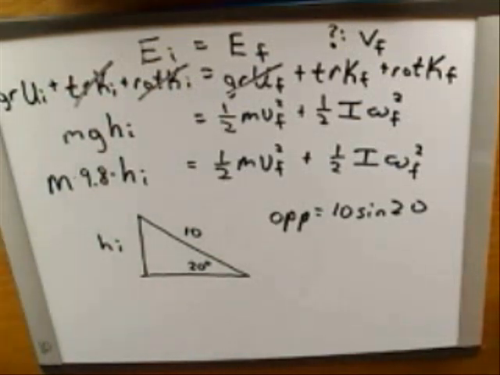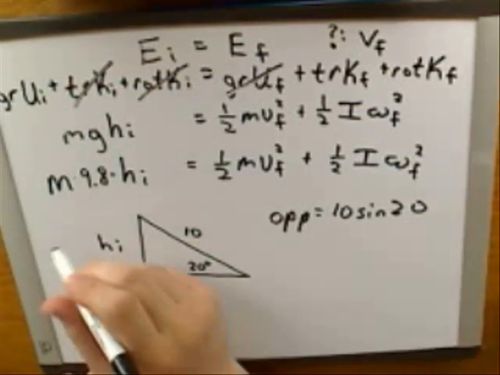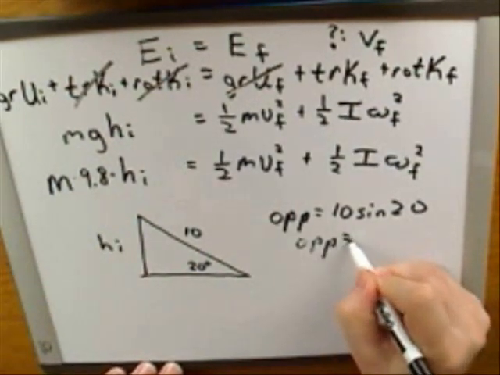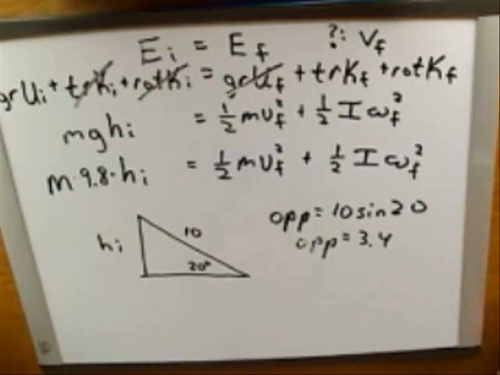Yeah, what did you get again? 3.4 meters. I agree. Good. Okay, so what are we going to plug in for H initial? Okay, hold on one second. No, you're doing good. It's just a straightforward question. What's our initial height?